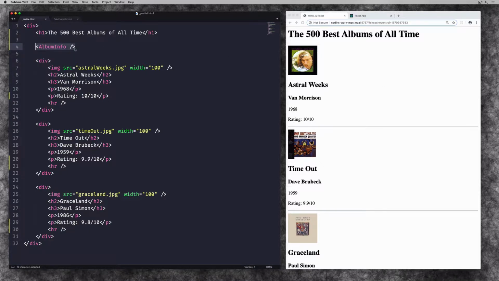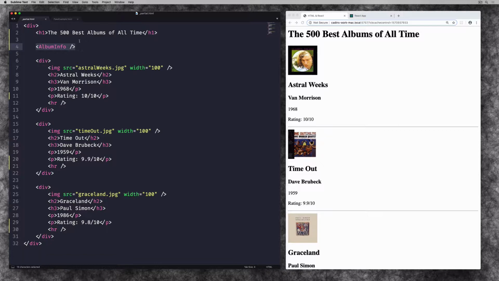Even if this were a real HTML tag, it probably wouldn't be exactly what we want. We might want a slightly different format for our album info, so we'd probably end up making our own structure anyways. But wouldn't it be nice if we could make up our own HTML tag?